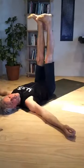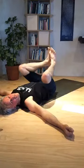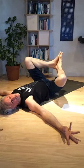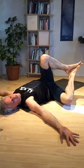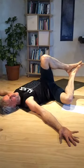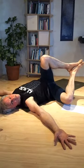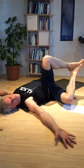Both legs up, arms out to the side. Bend your knees, keep your feet together and your knees are splayed out to the side. And then roll them over to the left so that the thigh touches the ground and just stay there for 3 breaths. Neck is relaxed and centered. Your arms are out to the side, our left thigh is touching the ground, our feet are lifted.